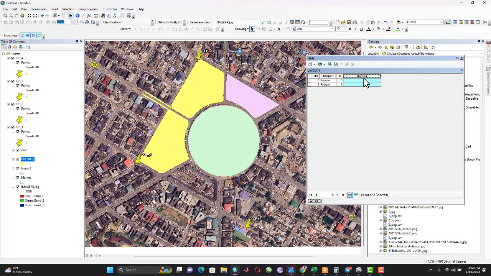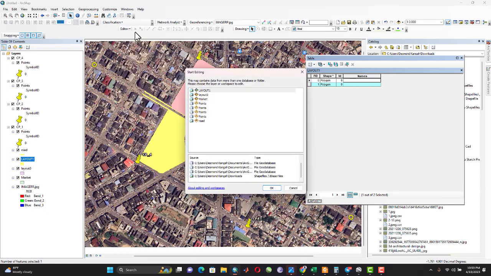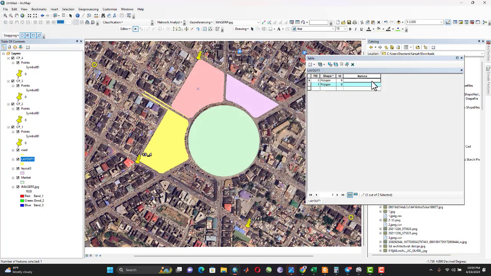So if I want to write something for this place, if I select this row, you can see that layout has been selected. If I select this row, you can see that this one has been selected. So I want to give one name to this layout and another name to this layout. So I have to start editing. I choose market, okay.